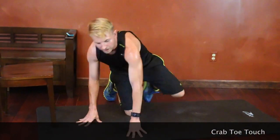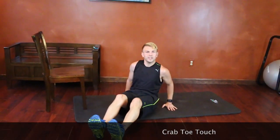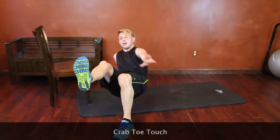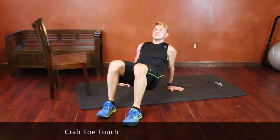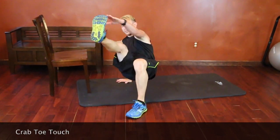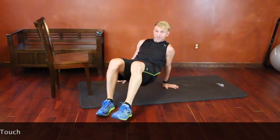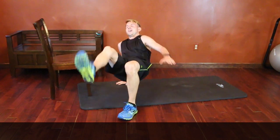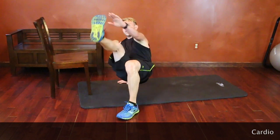Getting down now. I'm gonna turn this side just a smidge for you so you can see this. Start off on your butts, hands plant next to your hips, heels plant, raise up in a tabletop position, and we're gonna do opposite hand to opposite foot, try to touch your toes, and switch. Crab, toe touch. Again, I pray you are much more flexible than I am. And try your best to keep that tabletop position in between each move. Ooh, I'm starting to glisten, starting to sweat a good bit.